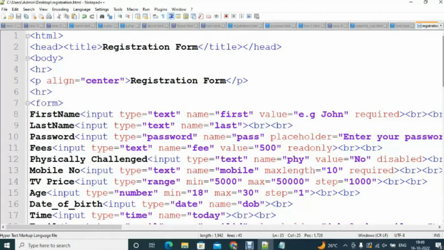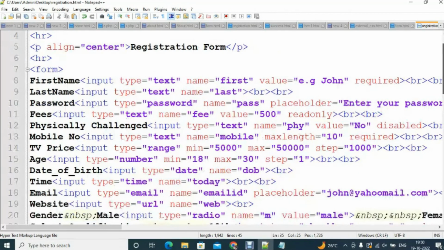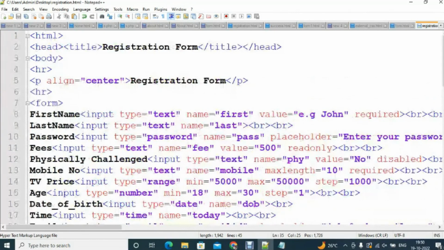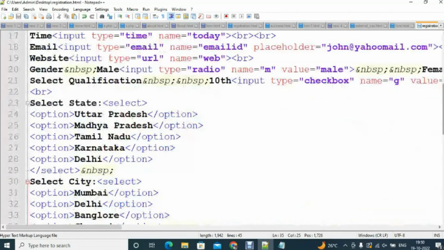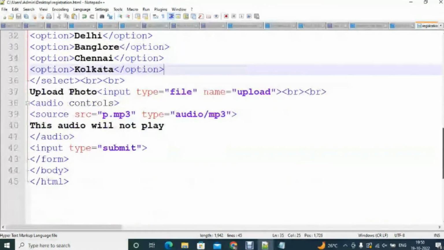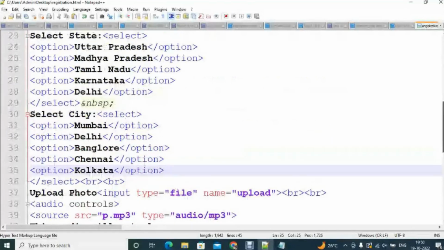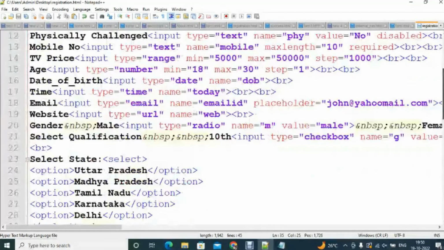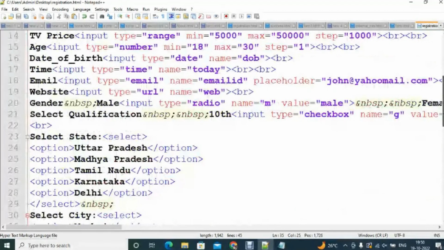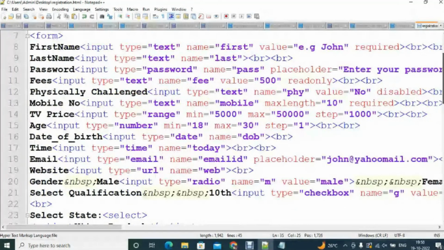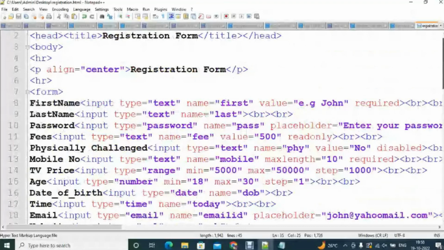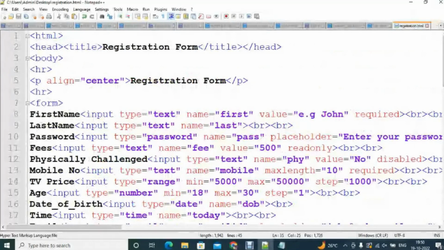Okay, so I'm going to share the code with the admin and then you will get this file. And be prepared, just complete this by the next class so that we can proceed further in the coming classes. Okay, so you will be doing this and letting me know. So you will complete this registration form and you can take a reference from a website. You can go to any website and see how they have designed the form. You can design according to that. Okay, are you getting?